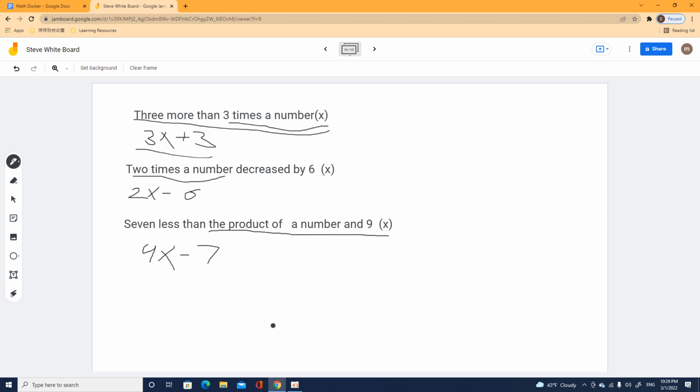Basically about the math word problem, you should analyze the sentence very carefully and use the keywords we have learned and write down the correct math expression. So I just want to mention 2 points. First one, analyze the sentence carefully. Second one, you need to be familiar with the keywords and the corresponding math sign.